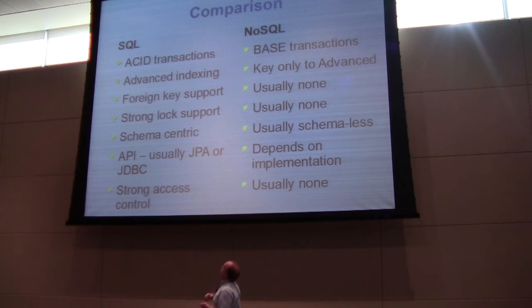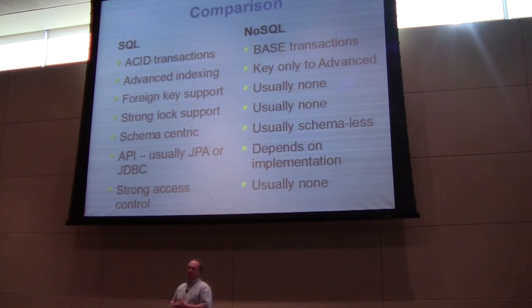And then on the NoSQL side, we tend to have these eventually consistent types of transactions, which is quite a bit different. On the SQL side, we have advanced indexing, we have foreign key support, we have strong locks, all these kind of things that make our lives very easy, and the database locks to make sure our data is consistent and good, and all that fun stuff as well. So on the NoSQL side, a lot of times you don't have indexing, it just depends. Some have very strong indexing, some of them indexing doesn't really even apply depending on what the data store is. Same with indexing support. If you've got a document store with key values, some of the stuff doesn't really quite apply.